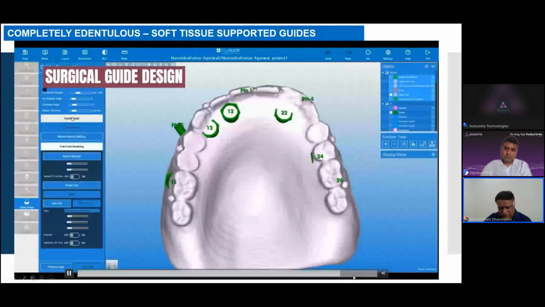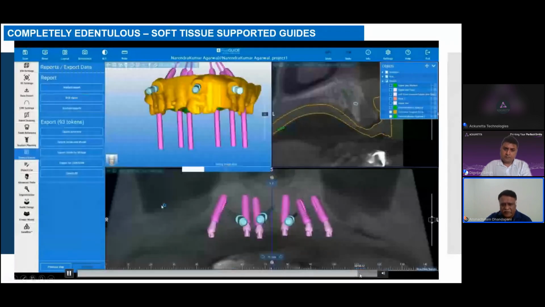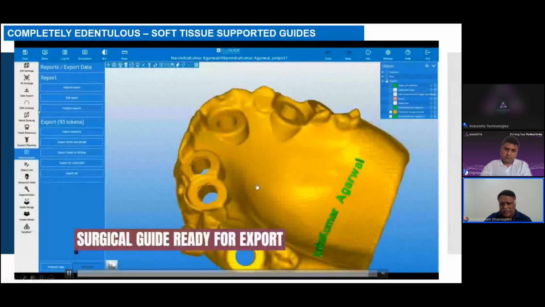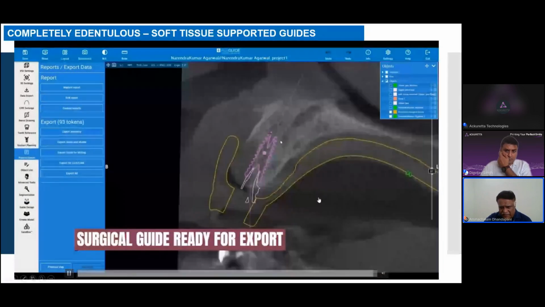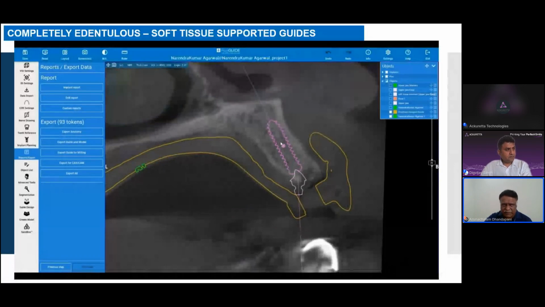So the denture is itself converted into a surgical guide. You create the holes. These are the fixation pin holes. These are the osteotomy holes. And this is how the fidelity of the denture is with respect to the CBCT. As long as the analogous denture is seating inside the patient's mouth perfectly without any gap and in occlusion, you can get a perfect positioning of the denture inside CBCT.